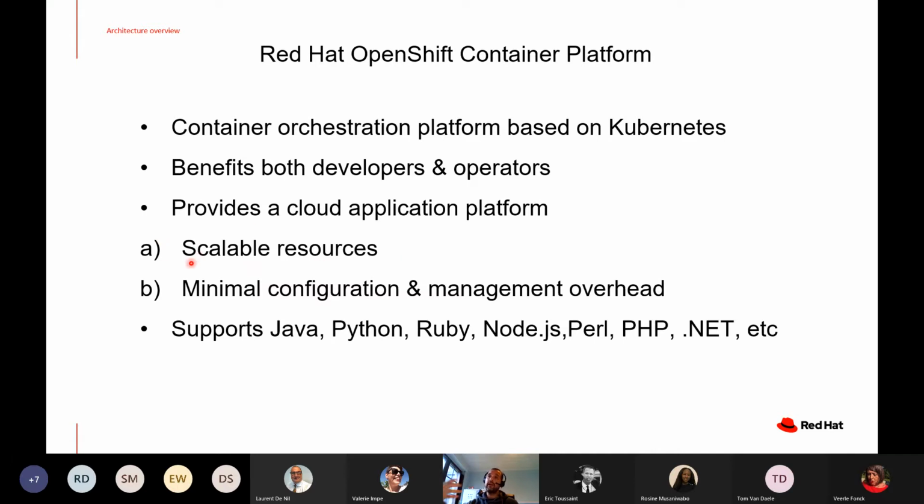It's like providing a cloud platform, and also, using OpenShift, you can really minimize the configuration and the management tasks. These are basically the problems that the operators, the system administrators of the end user, face, and with the OpenShift platform, it's like giving them a cloud platform, but focused only on applications.